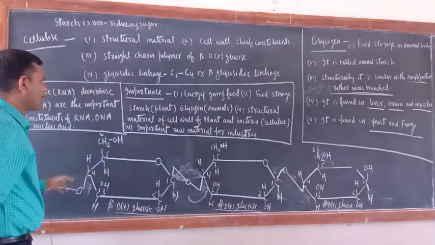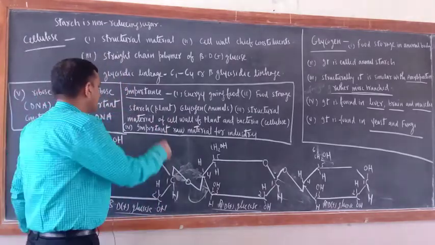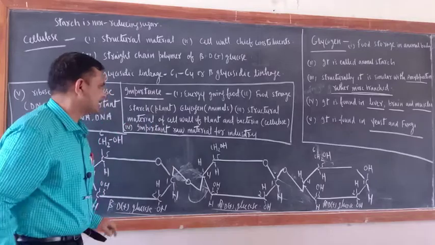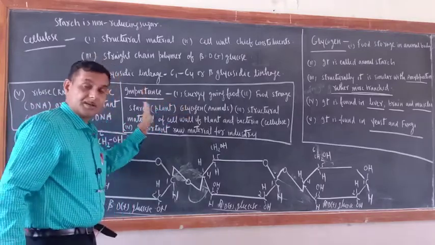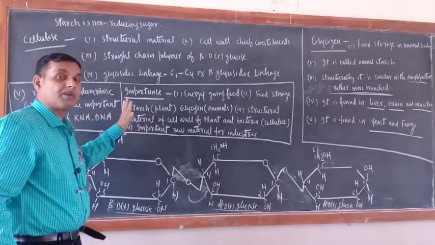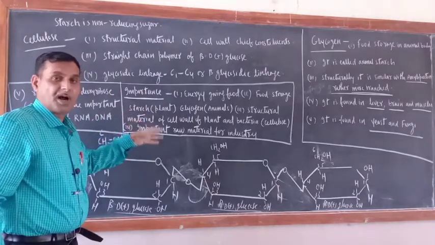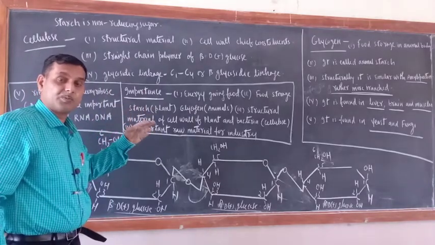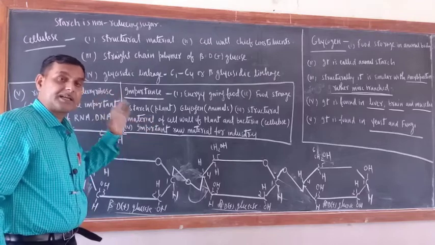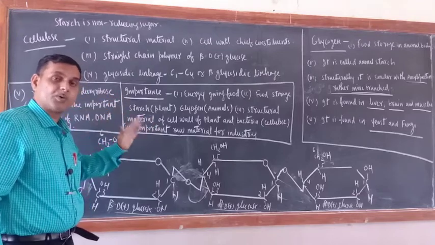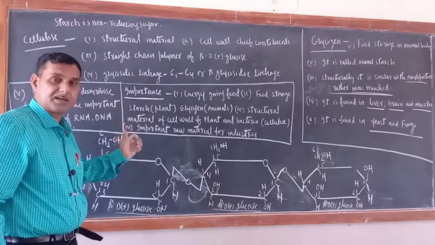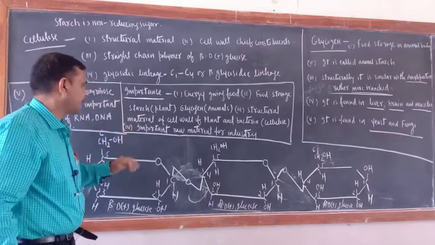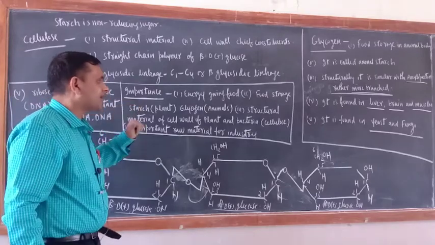Now, what is the importance? Just see the importance. This one is energy giving food. I am teaching you the importance of carbohydrates. So carbohydrates are energy giving food. Since ancient times, in our Vedas, many things are mentioned, and all those materials belong to the carbohydrate category only. So this is energy giving food.